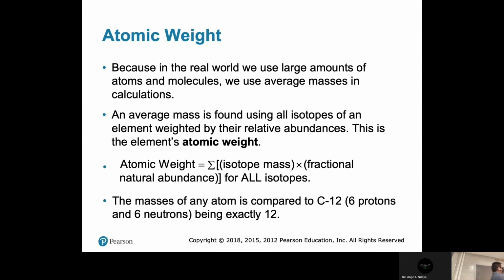That takes us to atomic weight, not to be confused with atomic mass. Those are two different things. As you learned in elementary school and high school, mass is constant throughout the universe. You have the same mass here on Earth as on the moon or Jupiter, regardless of gravity. But you will have a different weight in all those places. If you weigh yourself on the moon, you will weigh 1/6 of what you did on Earth.